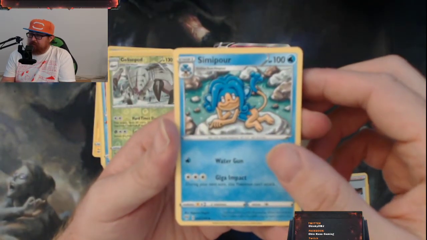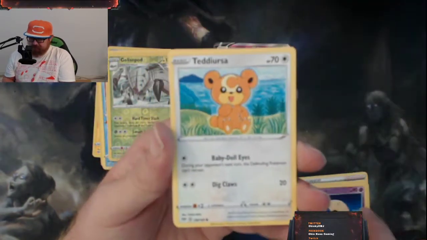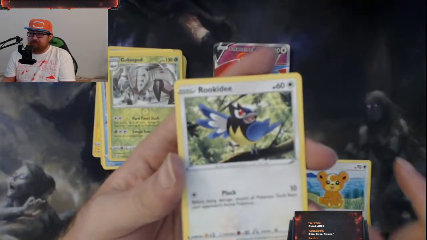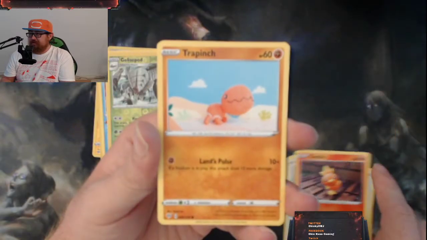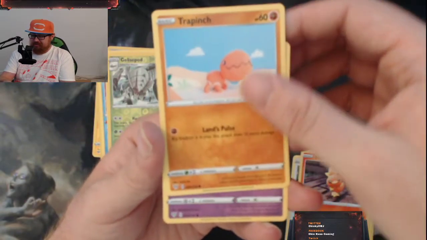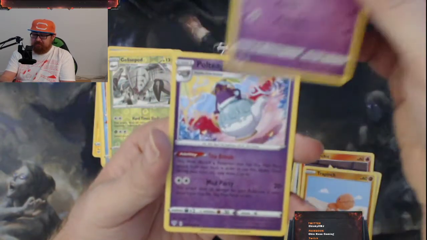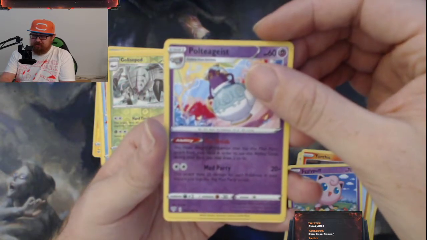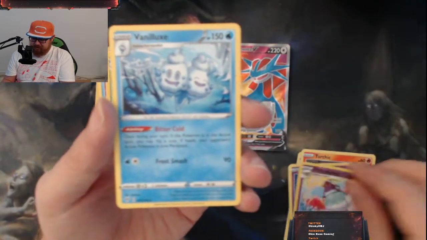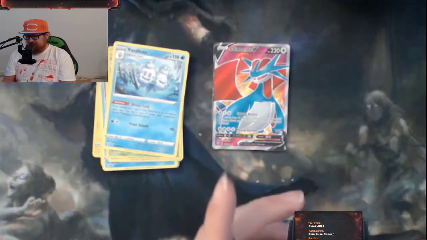Simipour, trying to look all devious. Lunatone. Teddiursa. Rookidee. Torchic. Trapinch. Jigglypuff. Polteageist for the reverse holo. And a Vanillish. All right.